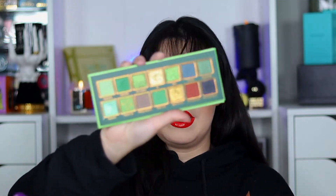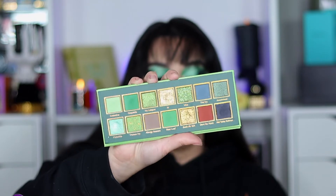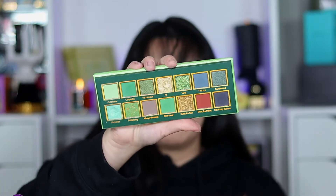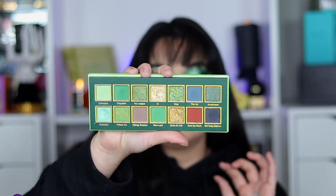Here are all the shades up close. It looks like two of these - Ivy and Such a Itch - are going to be more intense metallics than the rest of the palette. I tried to use as many eyeshadows as I could to get a good feel on the formulation. I used a couple of shimmers today - Pistachio and Ivy as my inner corner highlight. If you're interested in this eye look using the Poison Ivy palette and want to know my thoughts towards the end, just keep on watching.